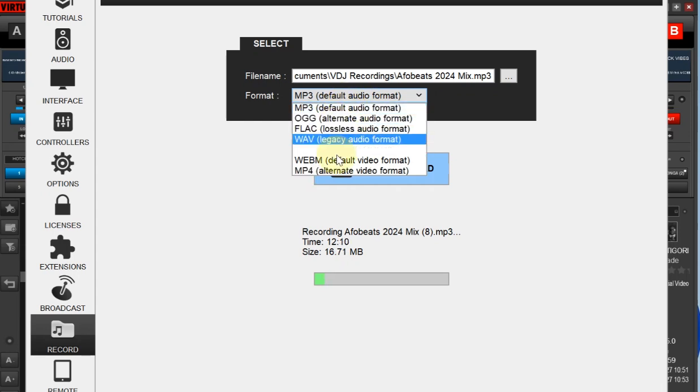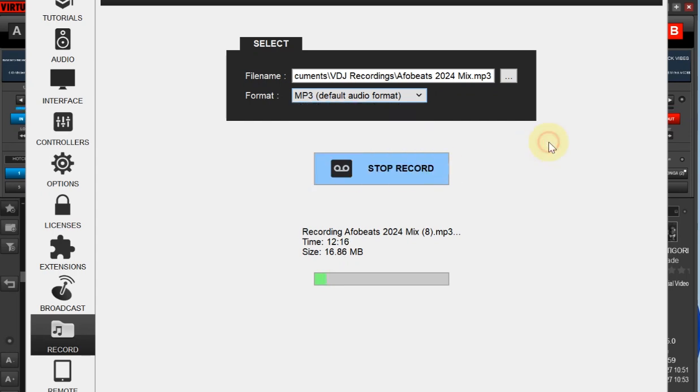You go with MP3, OGG. It also will go with MP3. If you go with this other one, the file is going to be too large for your hard drive. Go with MP4. There are other settings for MP4 which you will need to adjust in Virtual DJ to ensure that you have a very good video recording, that is, if they are not being distorted. So you are done with this.